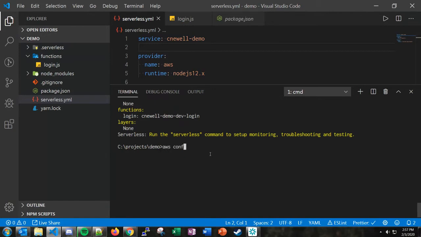Type in AWS configure, AWS, all one word. Configure. I probably need, yeah, that's what the problem is. I don't have the AWS CLI. Yeah, you don't have that? Apparently not.